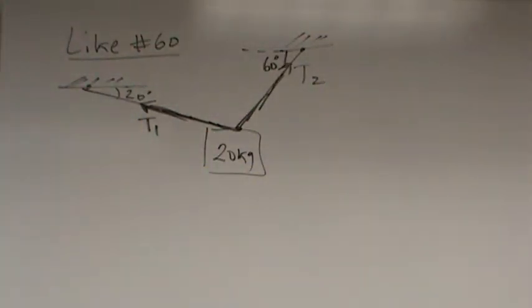By the way, which of those tensions do you think is going to be greater, T1 or T2? Let's have a vote. How many people say T1 will be the bigger tension? Okay, many of you. How many people say T2 is going to be the bigger tension? Just Noel. Okay, Noel, why do you say T2? Because the angle is greater. When you have a 45, 45, 90, isn't the hypotenuse x root 2? And when you have a 30, 60, 90, isn't it like root 3 or something? And root 3 is greater than root 2. Oh, right, no, it's 2 times x. I don't actually know what the number is, but I think it's greater.